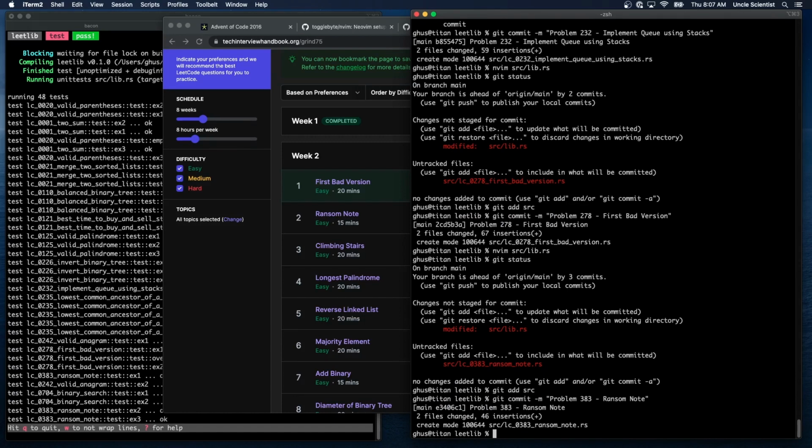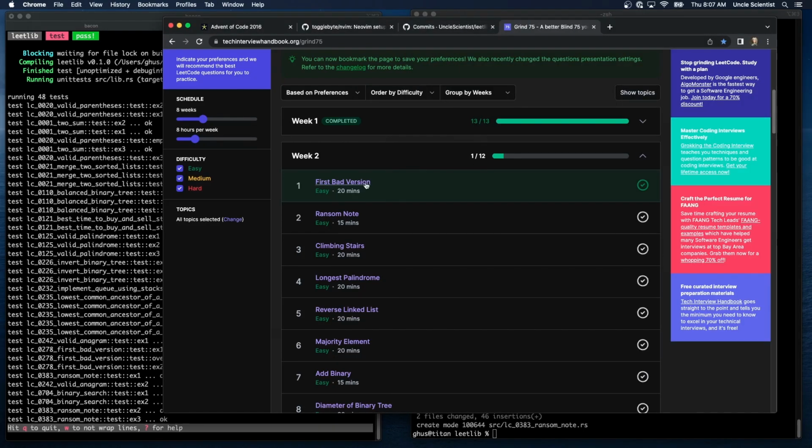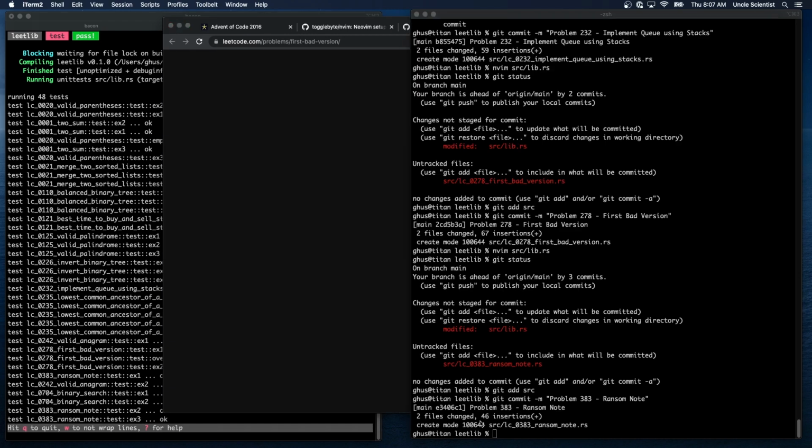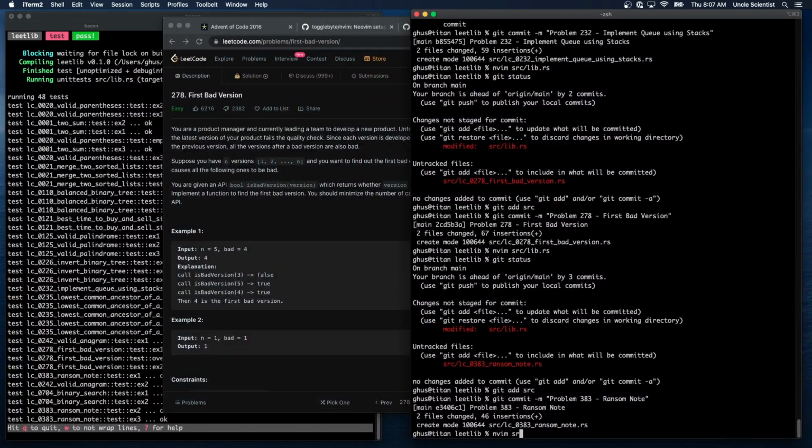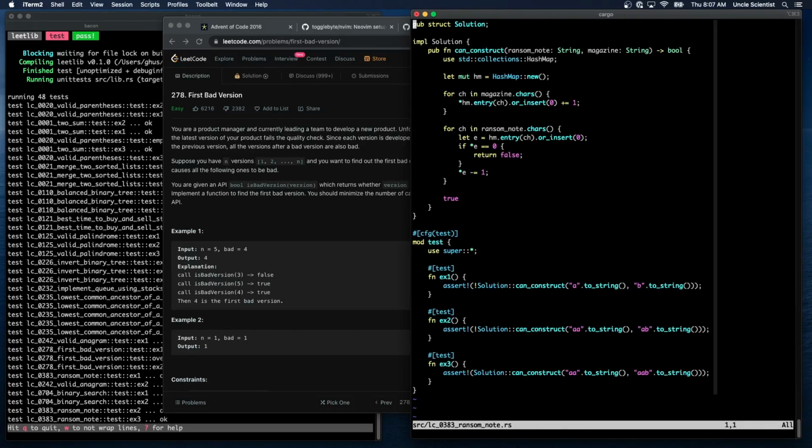Nick Vorsa says, isn't it better to reverse the choice of the map? Kafka says, or there was a load on the server. Yeah, that could be. Let me try to understand what Nick Vorsa is getting at. Reverse the choice of the map. Do you mean having the count as the key and the character as the value? Oh, magazine size is bigger than the ransom note. So I see. So that would go faster if we wanted to do it the other way around.